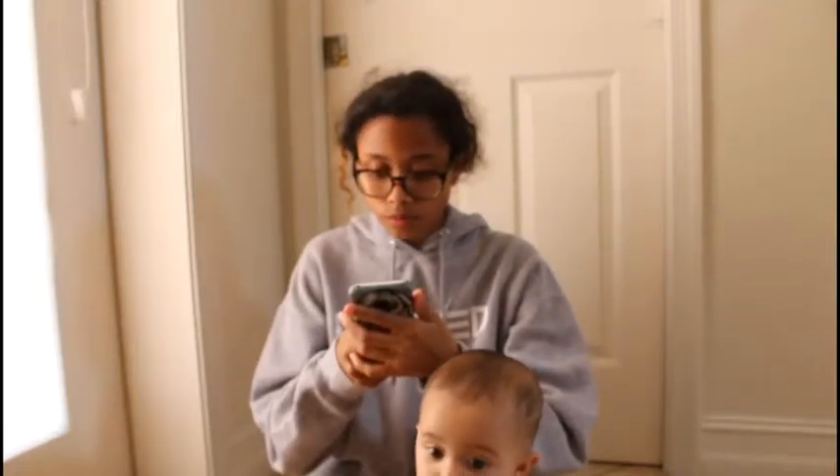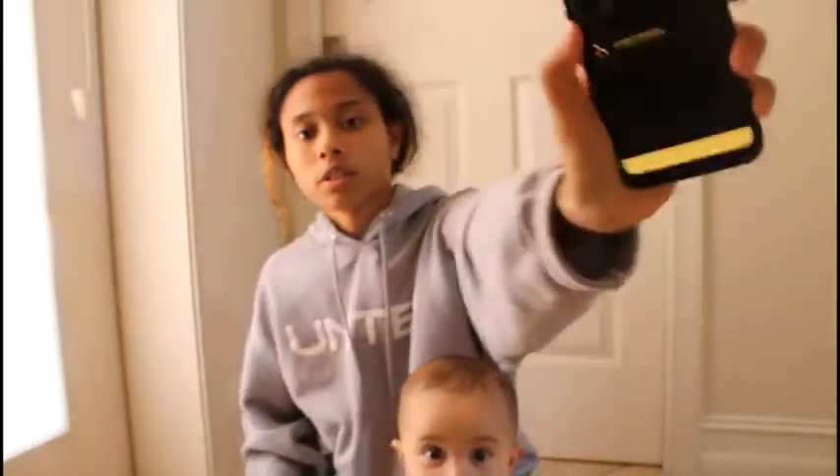I have no idea if I'm in view. I'm still learning this camera. I have this app called Camera Connect — it connects to the Canon and I'm able to see a live view of what's going on. I can't do it while recording, which is why I can't show you live. I'll have a picture up on screen to show you what it looks like on my phone — right there on the side where it says 'remote live viewing.' I'm also able to take images straight from the camera via Wi-Fi without connecting it to anything.